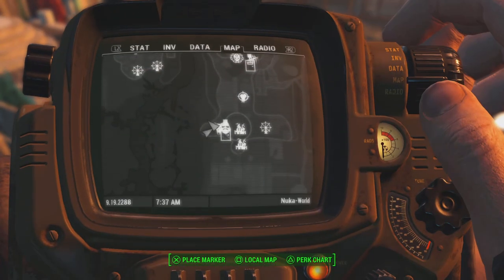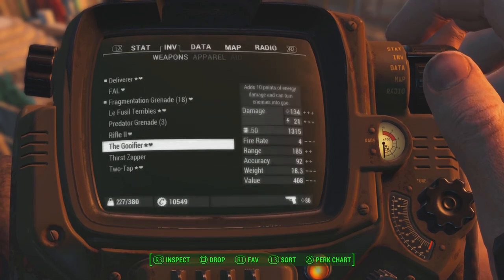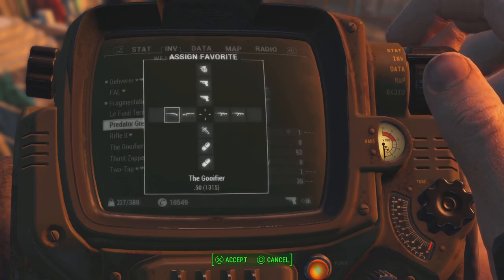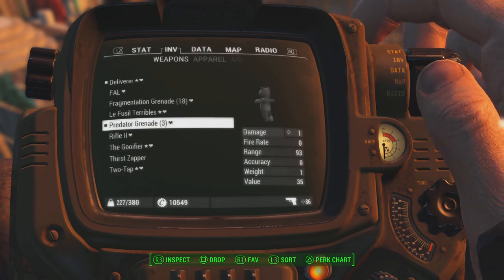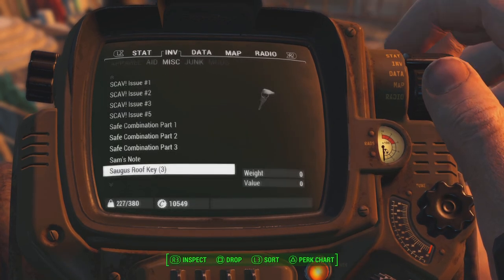Damn, so what did we get? Predator grenades. Wow. So if I favorite them onto, say, here, and when I throw them, they'll summon beasts? That's kind of crazy.